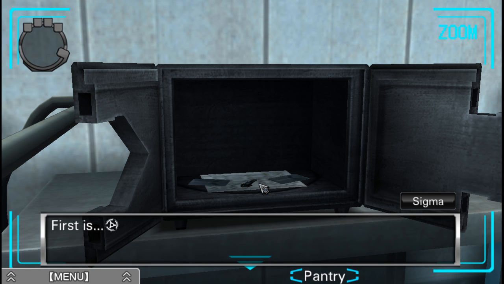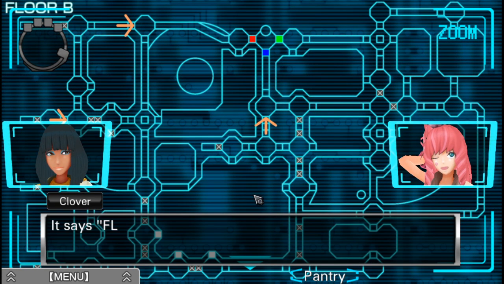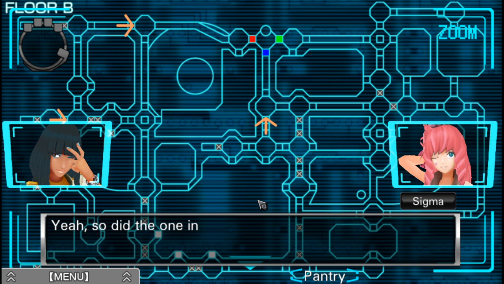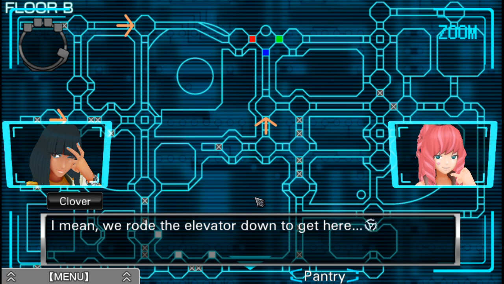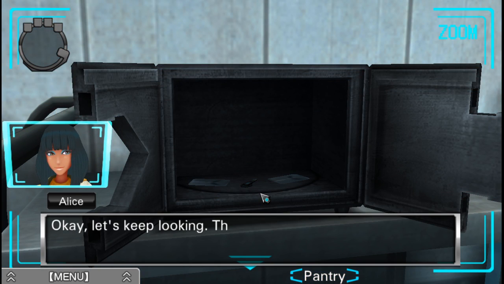Alright, let's see what we've got. First is another map. It says Floor B. The one we found in the infirmary said Floor A. Yeah, so did the one in the lounge. Then that would make Floor A the top floor, right? I mean, we rode the elevator down to get here. Yeah, you're right. Okay, let's keep looking.